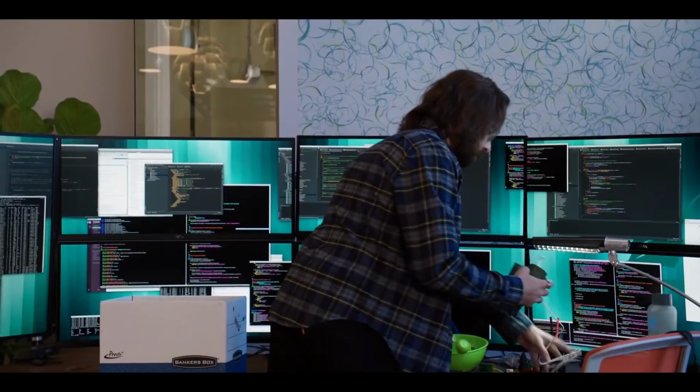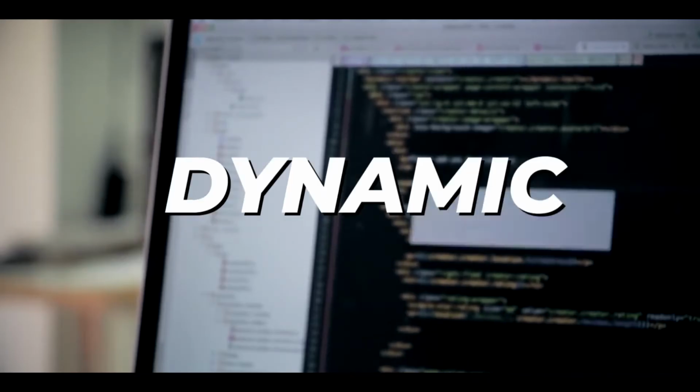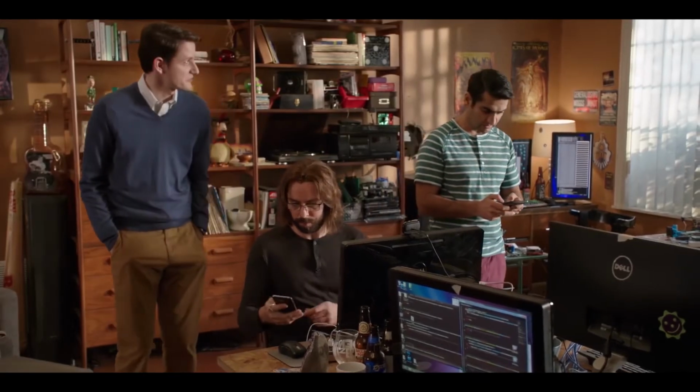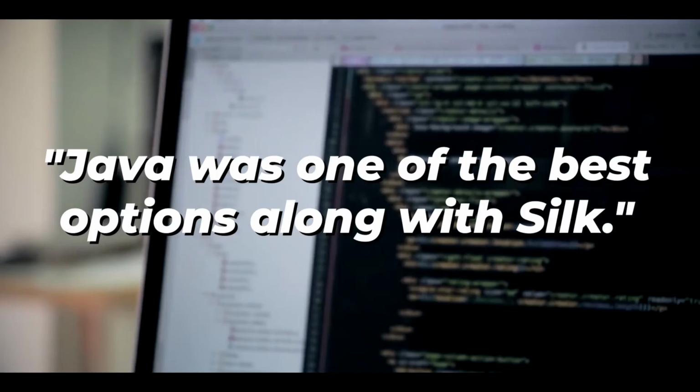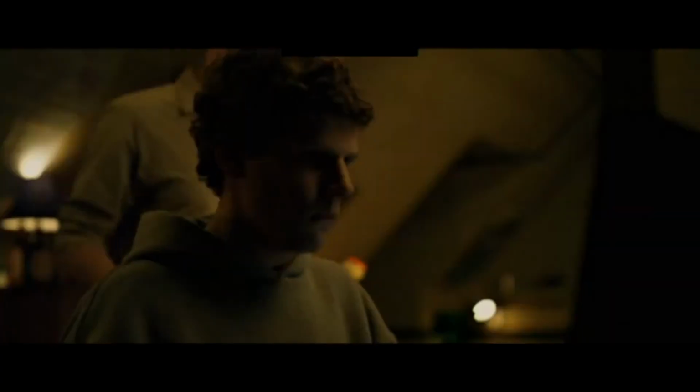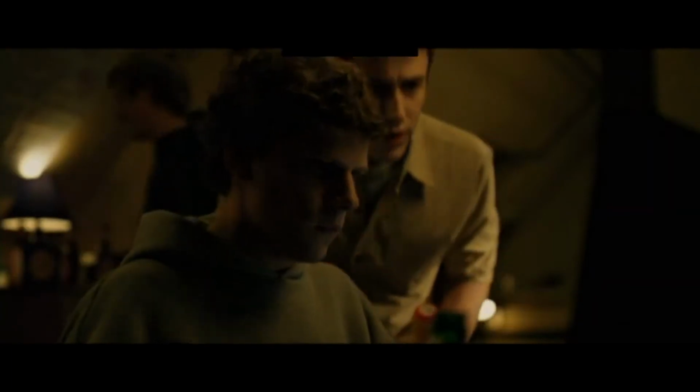Why did they choose the Java name for the new language? The team wanted something that would reflect the essence of technology: revolutionary, dynamic, vibrant, cool, unique and simple in mastering, spell and fun to say. According to James Gosling, Java was one of the best options along with Silk, because Java was so unique and most team members preferred Java over other names.